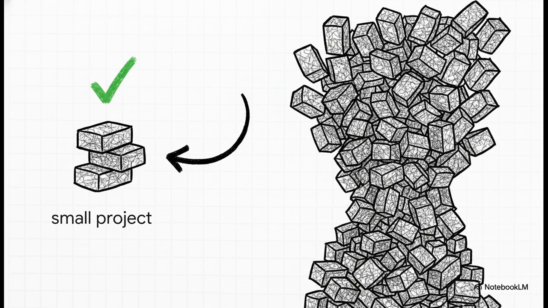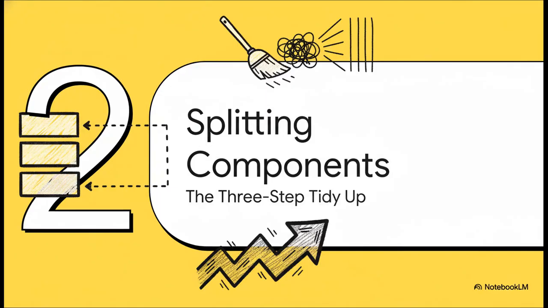It's simple, it's direct, but, and this is a big but, the real power of React components is their reusability. And as your app grows, this single file setup just doesn't scale. It quickly becomes a bottleneck, making your code a nightmare to read, a pain to debug, and forget about reusing those components anywhere else. So, what's the fix? How do we get out of this mess?